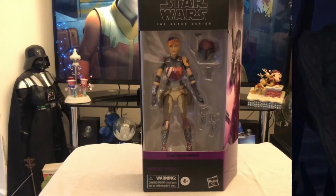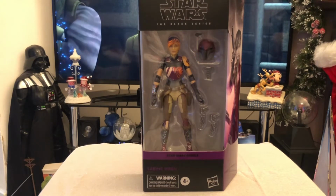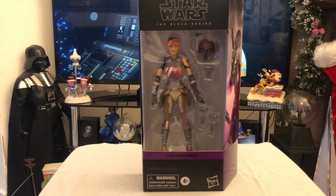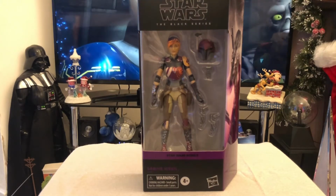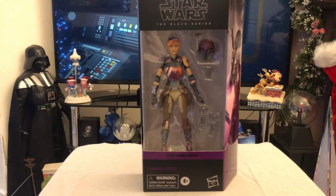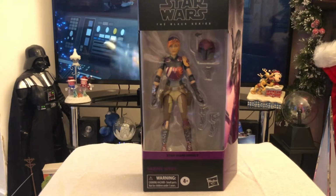So here we have the Star Wars Black Series 6-inch Sabine Wren figure from the TV series Star Wars Rebels, which ran for 4 series and recently finished a couple of years ago. Sabine Wren was one of the crew of the Ghost, who were part of the very early stages of the Rebel Alliance, and she was from Mandalore, hence the Mandalorian armour and the helmet.